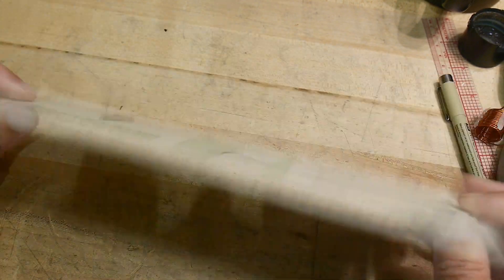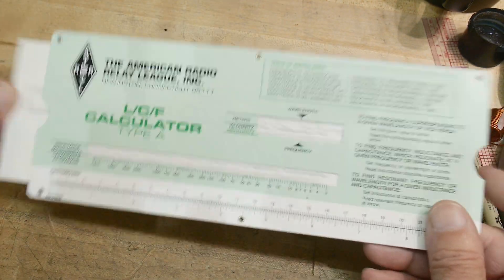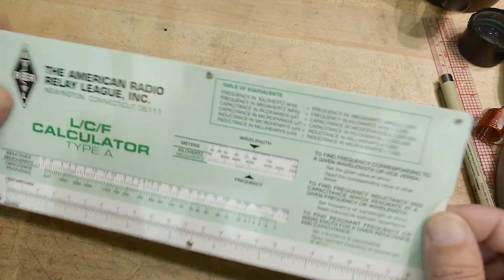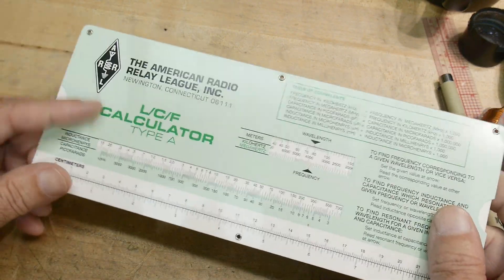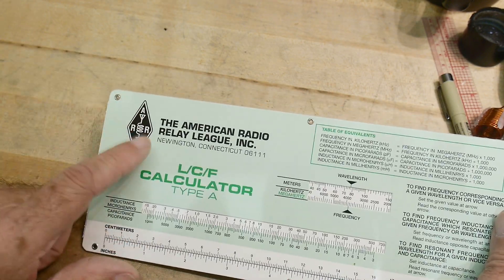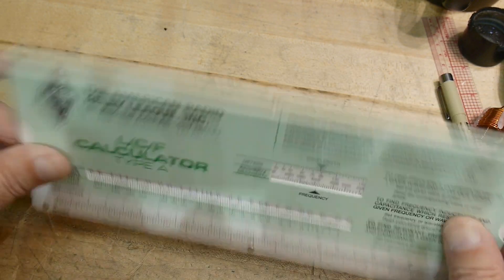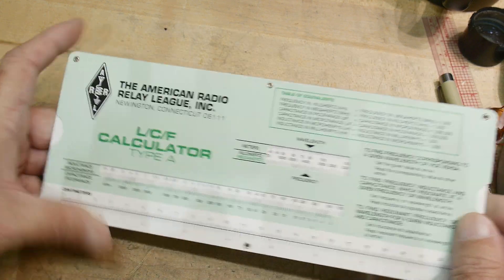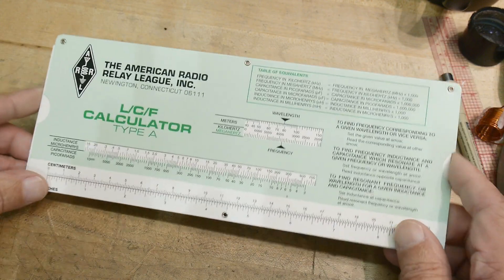So these are super cool. You'd think this is an antique that I had since the 1970s or 1980s. But in fact, I just bought this one just last week, brand new. So you can go to the ARRL website and you can buy these brand new. I think I paid $12 or something like that for it. But yeah, cool cardboard slide rule. They still make them really, really cool.